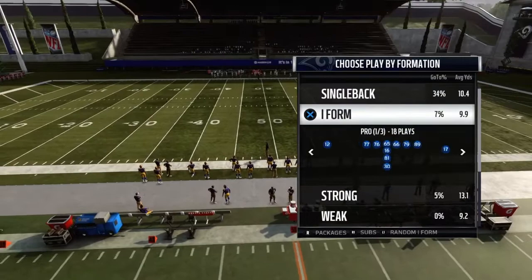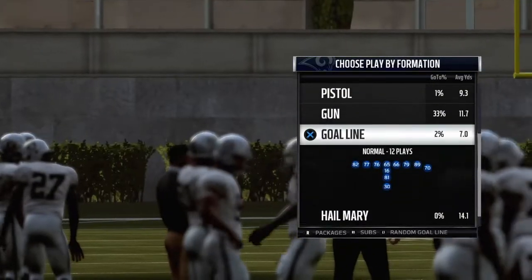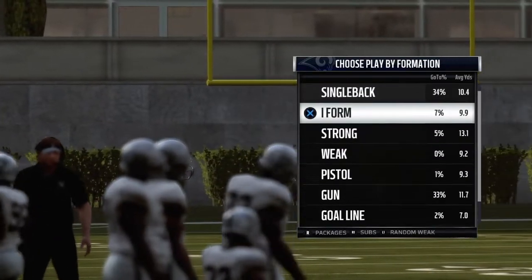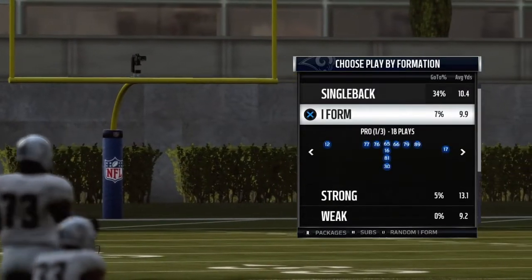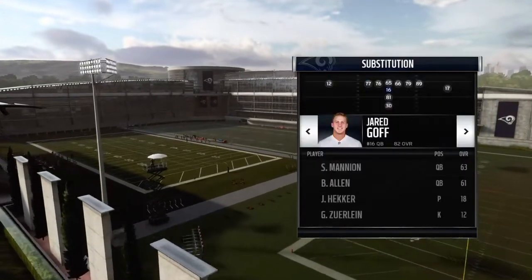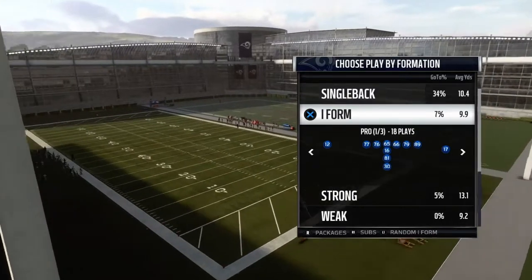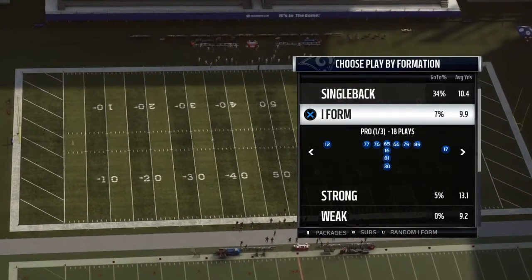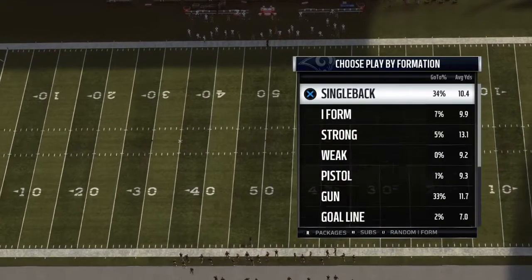You have your single back, your I form, your strong, your weak, your pistol, and your gun, your goal line, your Hail Mary, and special teams, obviously. There is a little trick I like to do with these three formations. Where you see 81, that's where your fullback is supposed to be. I'll take out my fullback and put in another power back or running back. If I have more speed, then maybe you can get more rushing yards on that play. There are multiple different play actions.